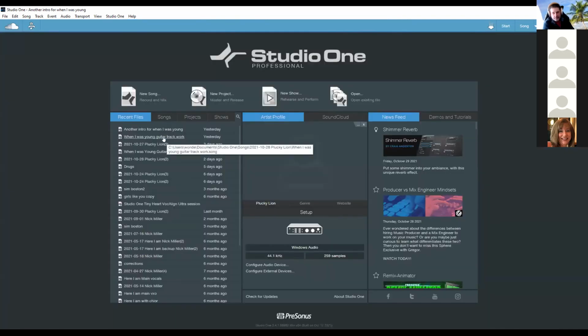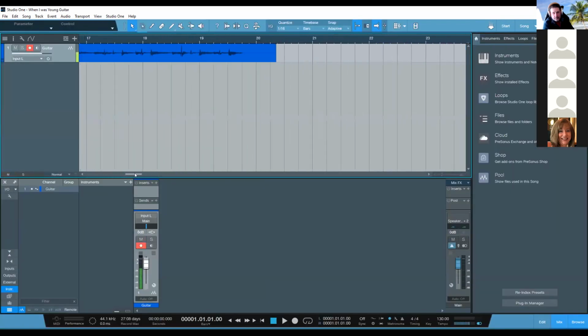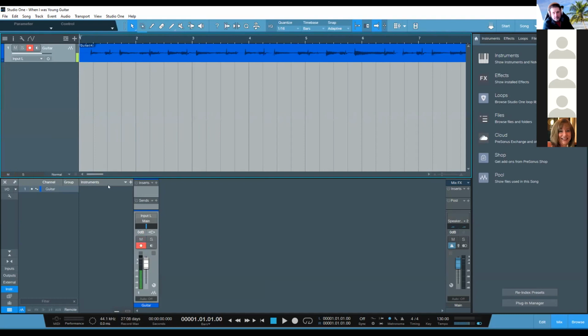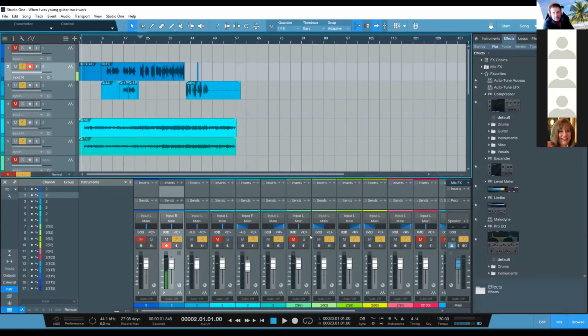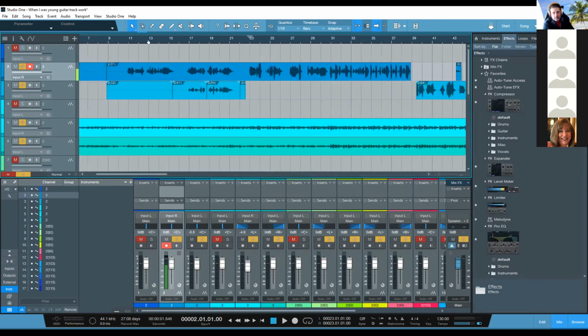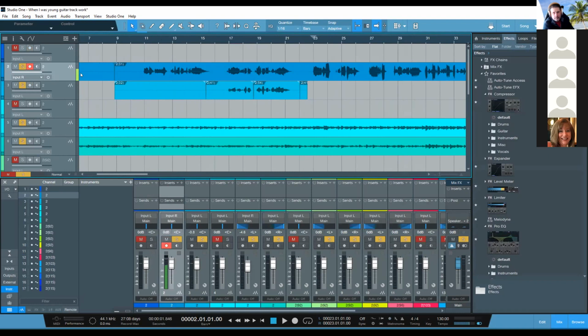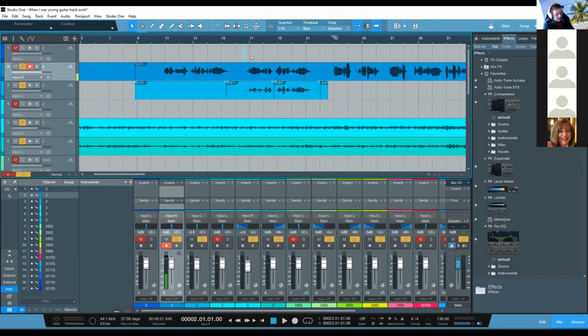Let's go to "When I Was Young" guitar. It just didn't sound right to me. Everything was off beat, and I was really trying. I have it on 130. I had to slow it down because it's 140, but I had to slow it down. So let's go to this. It's on 130, but it's meant to be played on 140. There were so many inconsistencies that I was having. These are the vocals, and I dubbed up the vocals in this area right here. Let me select this. So these are all dubbed up vocals.